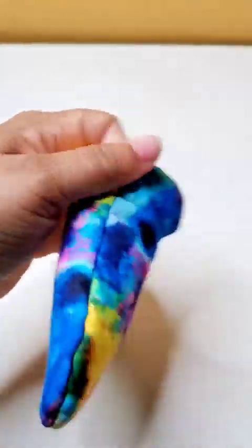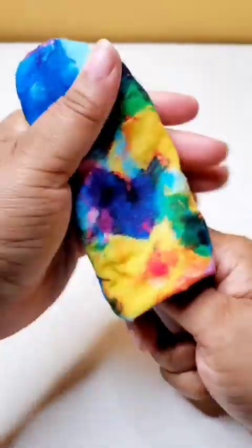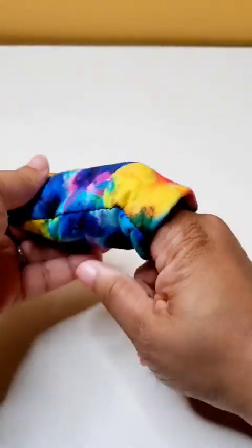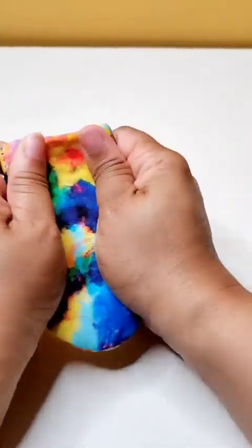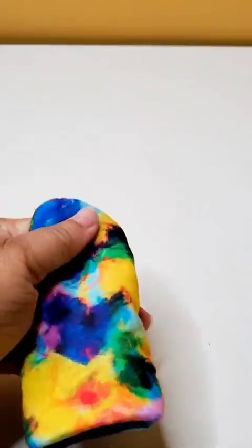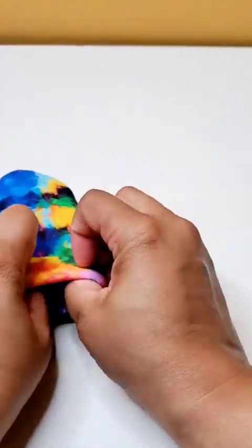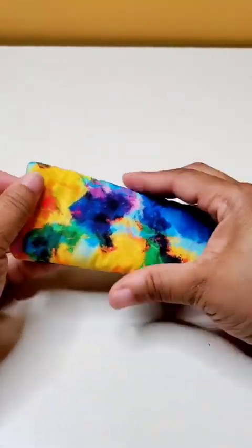If you've got a turning tool, then go ahead and grab that, because it'll just make it easier to get everything smoothed out up inside of your project. And then again, this is a great time to take it to the ironing board so that you can get everything flattened out and looking nice and crisp. And once you have everything flattened out and looking the way you want it to, there you have it. You have got your skillet handle cover, and that'll help keep you protected whenever you're cooking with your cast iron.